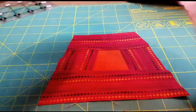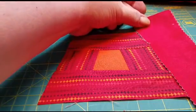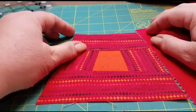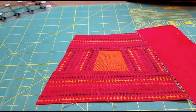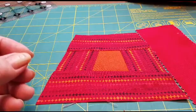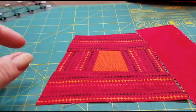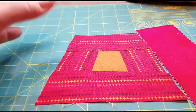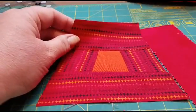Now I'm just gonna take this little leftover piece of jelly roll, and I'm gonna sew it on either side of the trapezoid. Now I want to try to make this 7.5 by 6.5, so I might have to add another fabric for the top and bottom. This looks pretty good. I may go with a solid red. I shall be back and show you what it looks like when it's finished.